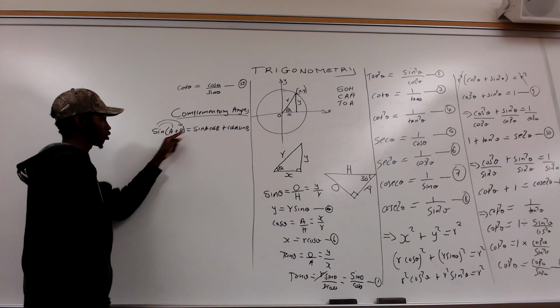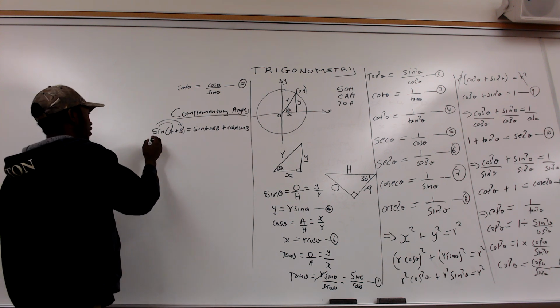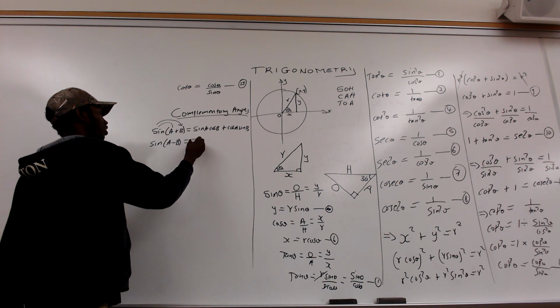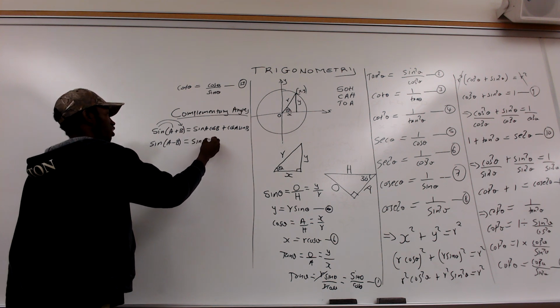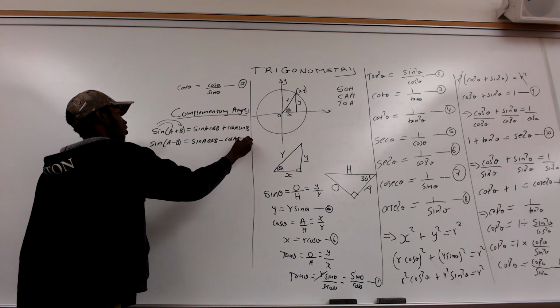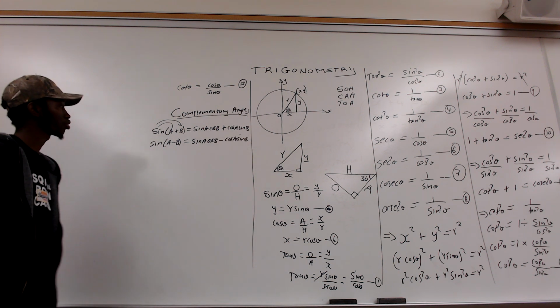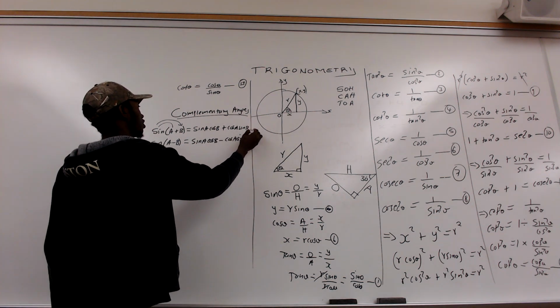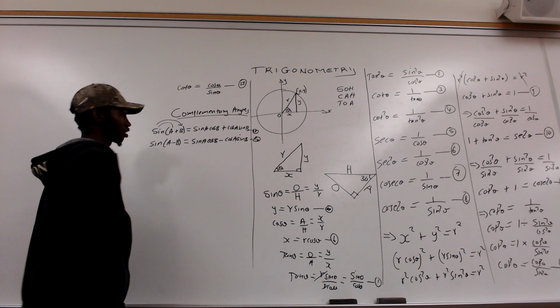So if the sign is plus, it's going to be plus. The same is maintained. If the sign is negative, nothing changes except the sign. So we say sine A cos B minus cos A sine B. This is how we have it. This is another identity, identity 13. We can say this is identity 14.